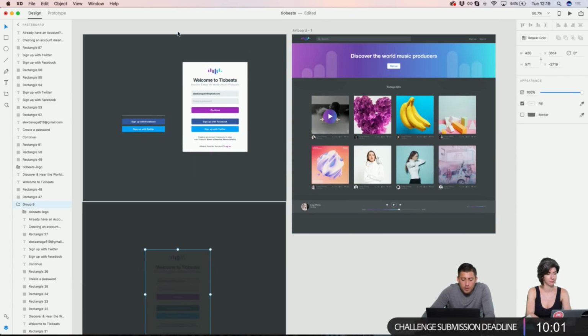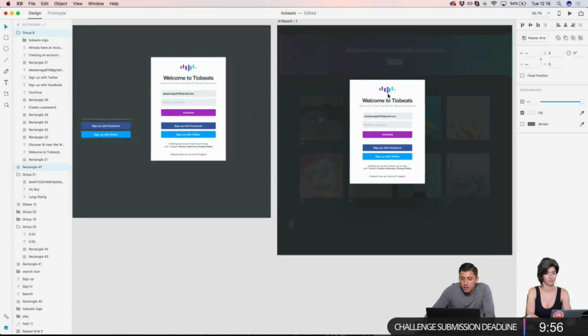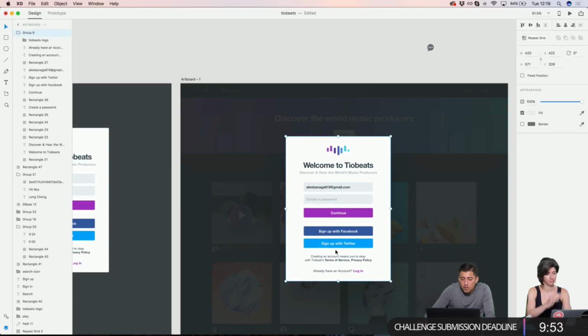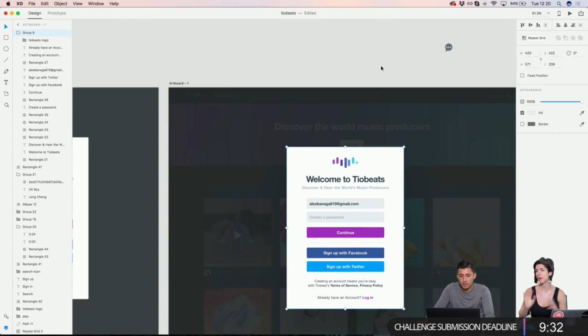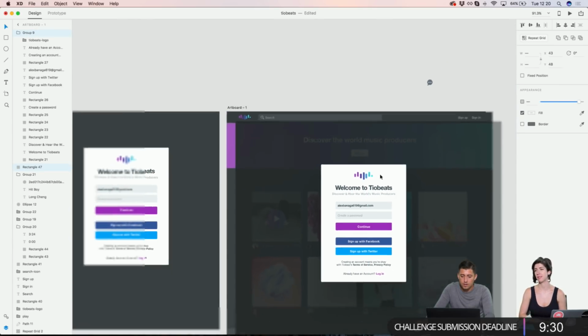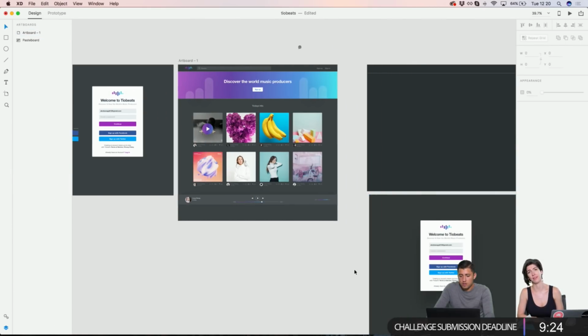I can recreate it, but we would have this overlay. If they were to click something like sign up with Twitter or Facebook, there's a code snippet that developers usually use when they code. Gotcha. It just redirects them, they would use the modal, and it would bring up a little pop-up that would allow the user to authorize this application to use it via Facebook or Twitter, and then they would have an account. Perfect. So we don't need to design that because that's something we don't have any control over. Yeah. And so that would be something automated and automatically populated based on the third-party application that you're tying into.